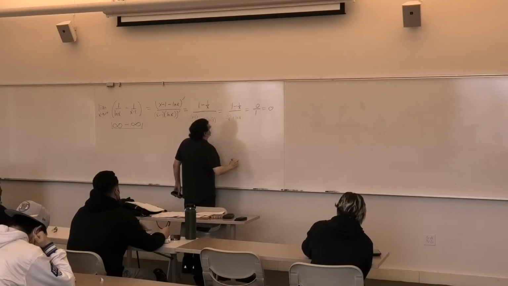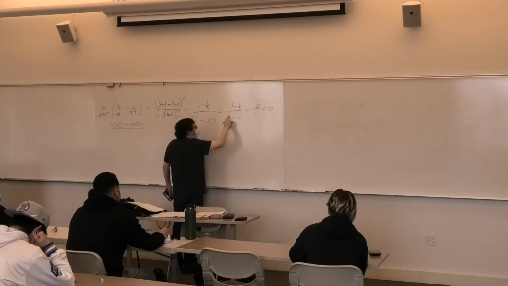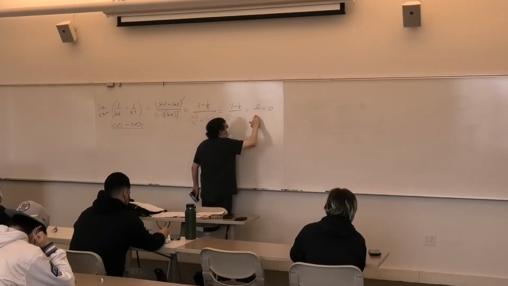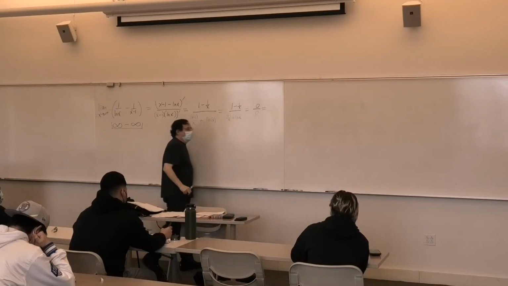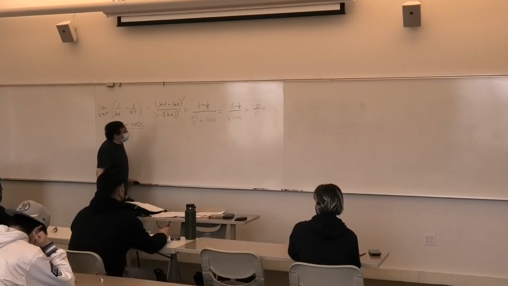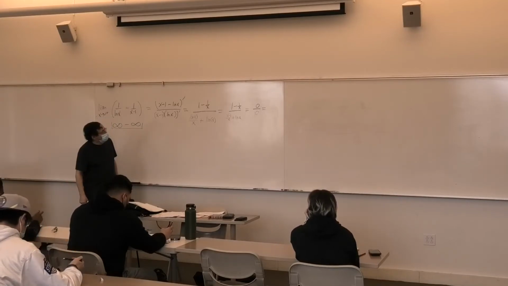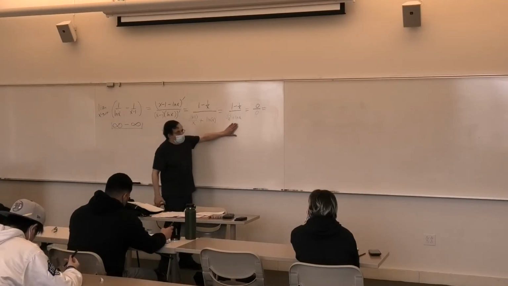All right, what happens here? As x goes to 1, this goes to 0. This goes to 0. This goes to 0. Oh, this could happen. We started with an indeterminate form, and we have another indeterminate form. We're still not sure what this is going to, but we can repeat.